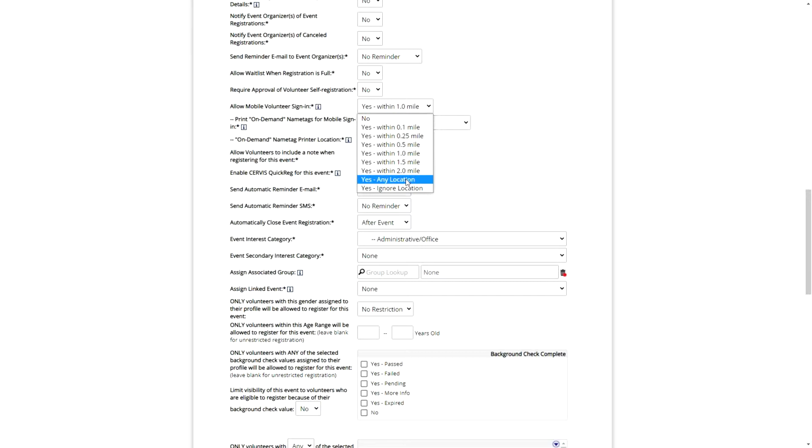So if you are having volunteers operate remotely, like on an adopt a trail type of event, or something where they're doing trail maintenance on their own, or anything like that where a volunteer is operating kind of on their own, this is a pretty nice safety feature. It'll keep track of where they signed in from, and you can go back and report on that or view that in the actual entry. Ignore location does exactly what the name sounds like. All it records is the date and time of sign in, and then same thing for sign out.